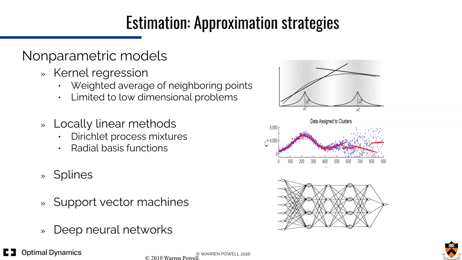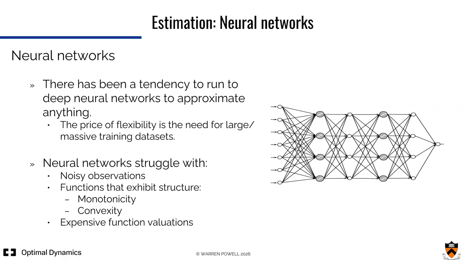Now, the deep neural networks emerged circa year 2010 for image processing. Deep neural networks fall under the category of non-parametric. The working definition, as has been explained to me by my statistician friends, is that a non-parametric model is any model where if you have an infinite data set, you can get a perfect approximation of the function. So deep neural networks do have that property that if they are large enough, an infinite data set allows you to get a perfect approximation. Now, this actually comes before the large language models, which were dramatically bigger than the deep neural networks that we did around 2010.